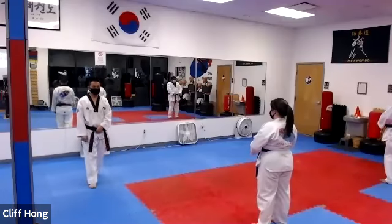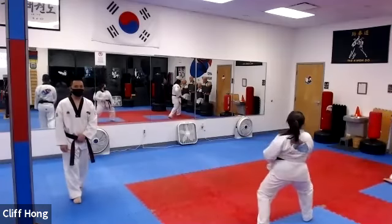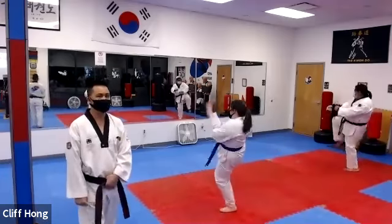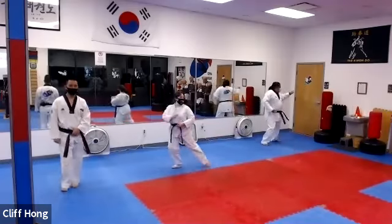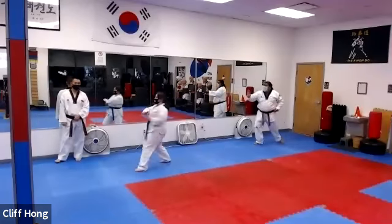Ready, shijuk. Front stance to left stance, front stance to right stance. Moving forward, all of those are front stances, opgubi. All right, knife hand blocks are tikgubi.